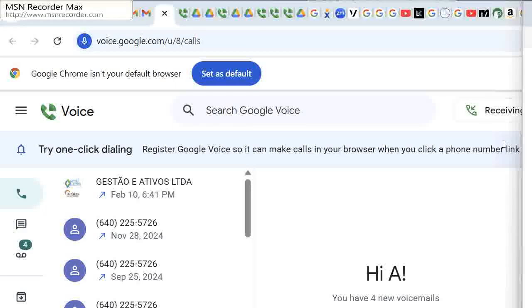I already have a number with Google Voice, and I wonder now how I should further develop it. And business purposes.